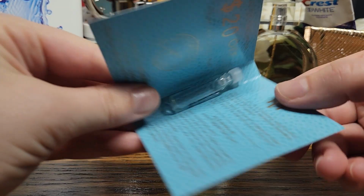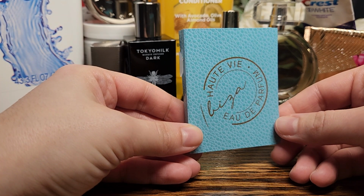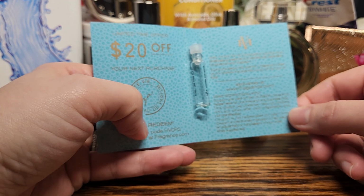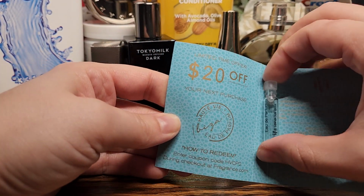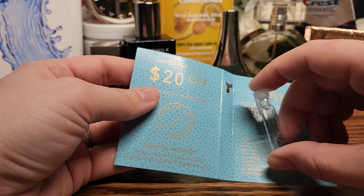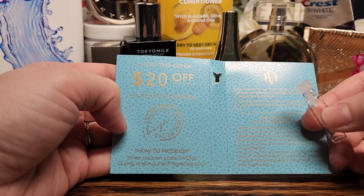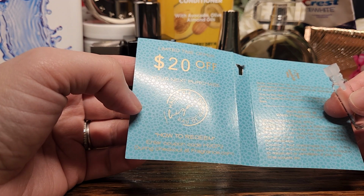All right, another sample of perfume I have here is the V Ibiza Eau de Parfum. Any of you who order from fragrancenet.com may have received this type of sample with your orders. And I did use it all up. This smelled like a very artificial honeysuckle to me. That's just what I smell in it. I'm not sure what it's really supposed to smell like, but yeah, it smelled like artificial honeysuckle, just very fake honeysuckle.